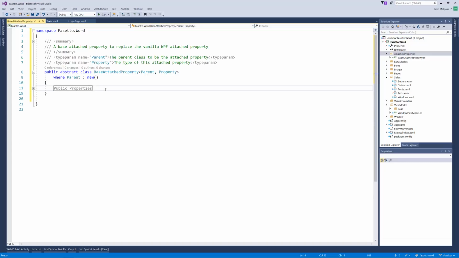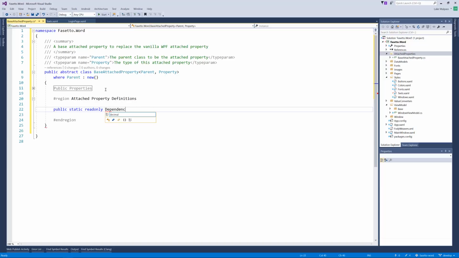We need to jump back and do the actual attached property definitions, if you will. We still need to make an attached property somewhere, so we're going to have to do the get value, set value, and value property things. So I could have kept the old file and copy and pasted, but I guess I'll have to retype it now. So now we're just going to redo what we've already just done, which is make the standard dependency property.